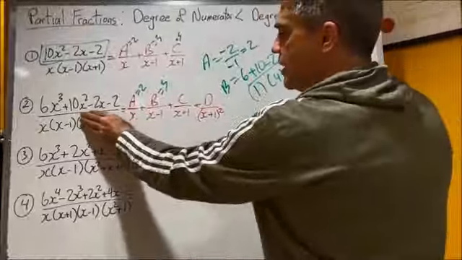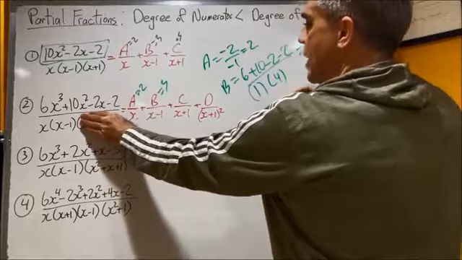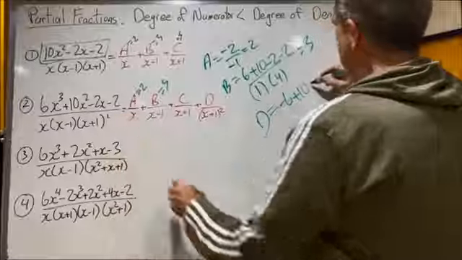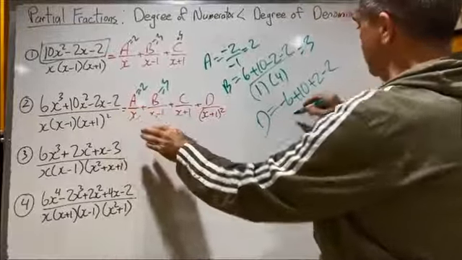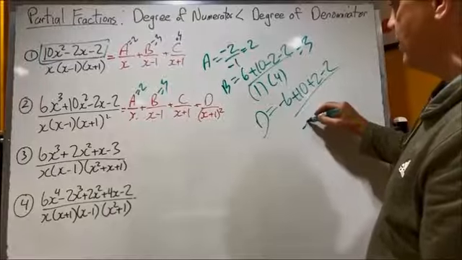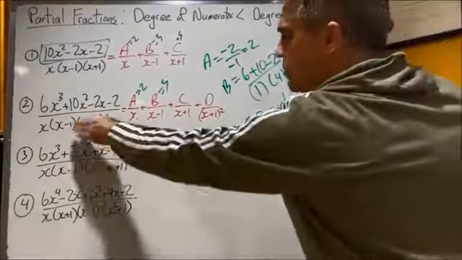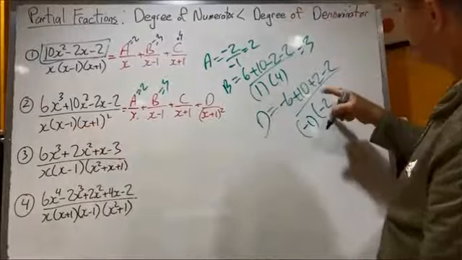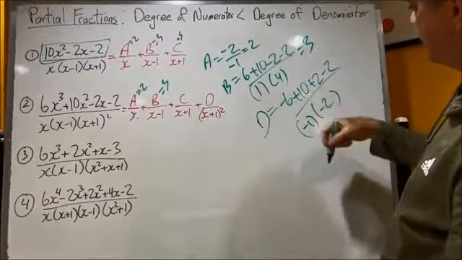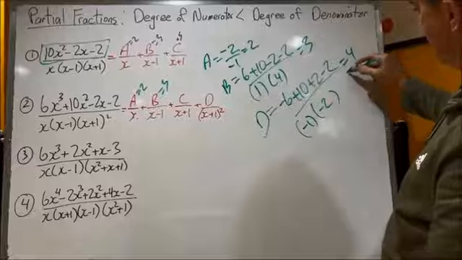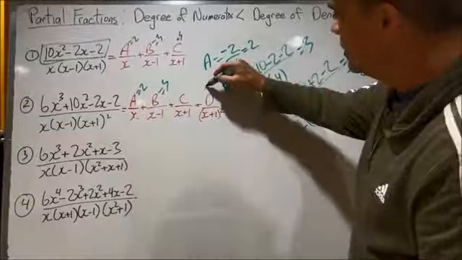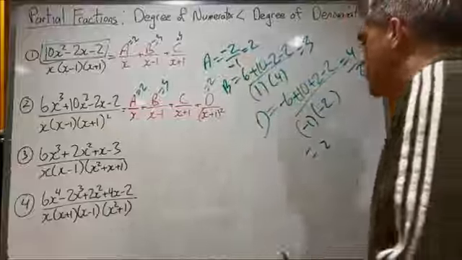We'll get the D. We're putting in, remember, x minus 1. That's a cube. So now we're going to get a minus 6 plus 10. The minus becomes a plus 2, minus 2. Remember, we're covering that last one up, and we're putting in a minus 1. So we're having a minus 1. Minus 1 becomes a minus 2. So let's look at this. We got 10 plus 2 is 12. 12 minus 8 equals 4. 4, these minuses kill each other, and we're left with 2. D equals 2.